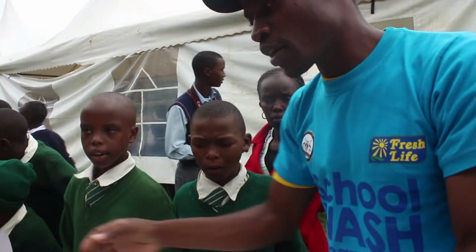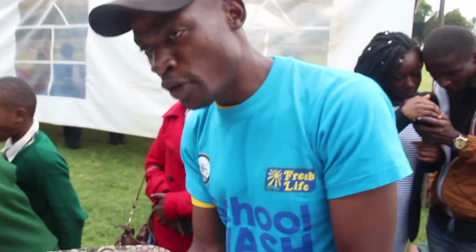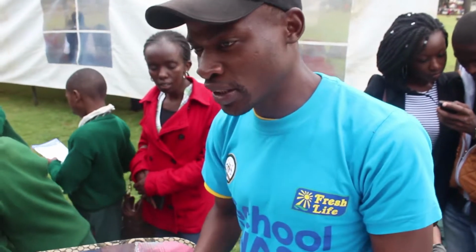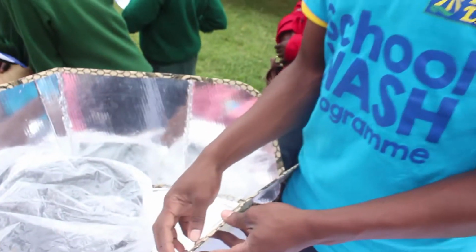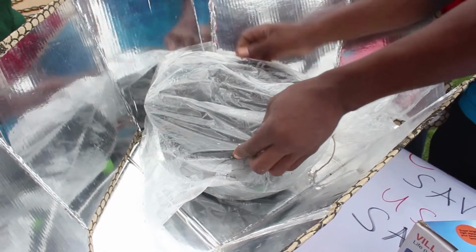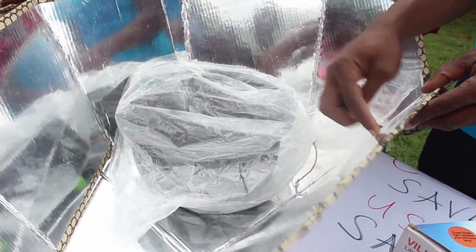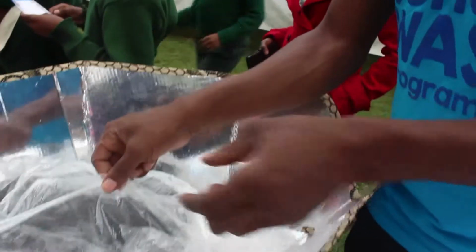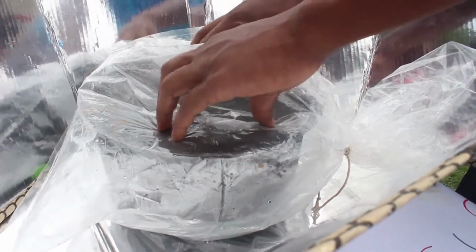It is made from recycled materials. This is cotton that would have otherwise gone to the dump site. And this is the aluminum foil which, after you have wrapped your food, instead of putting it in the dump site, you come and reuse to make this solar cooker. Then you get your normal black sufuria, you paint it black to allow the absorption of the sun rays. Then you use this nylon so that once the sun rays hit the black sufuria, they are retained to allow the cooking of your meat.